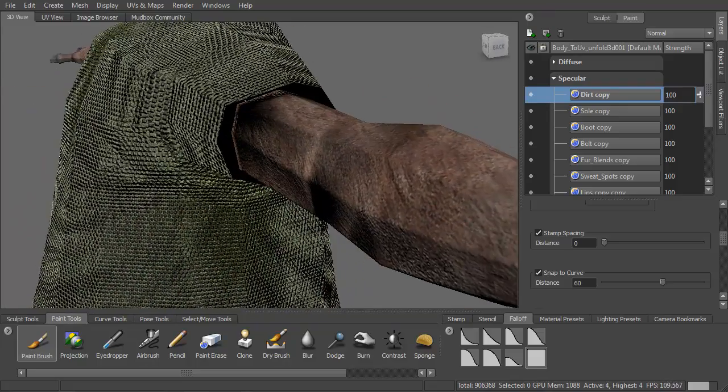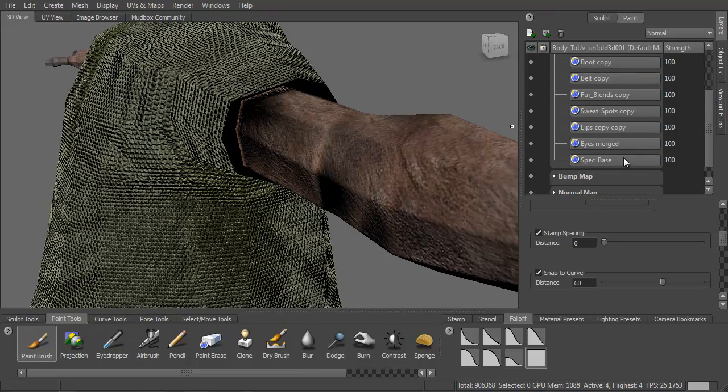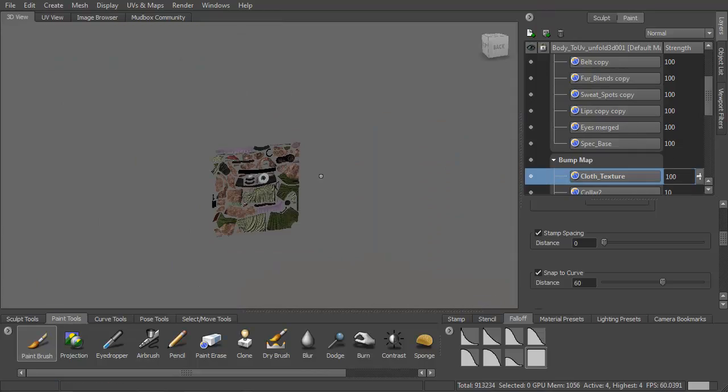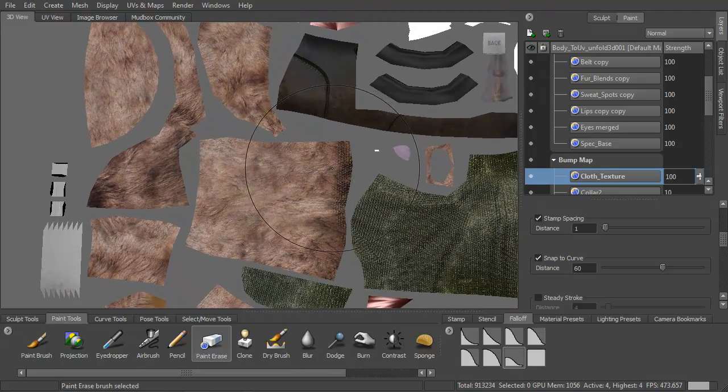Okay, so the arms here have that bump on there. Which is right here.